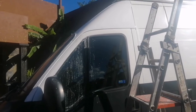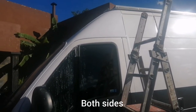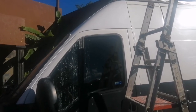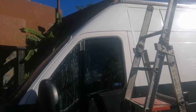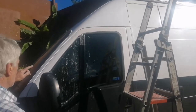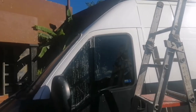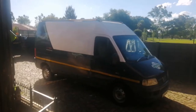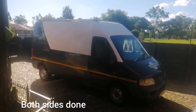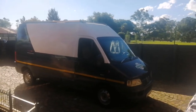Okay, so this is the finished result. Graham fixed the whole side, so we won't have rust now. Yeah, and the wind was so bad it pulled the paper and it touched the paint. I'm not going to point it out. No, okay, but it doesn't matter. I won't point it out. It's where the tape landed, so I'll have to just try and polish that up. Hey. It looks good, eh? At least I don't feel bad about these ugly black spots. No, it looks beautiful on the top.